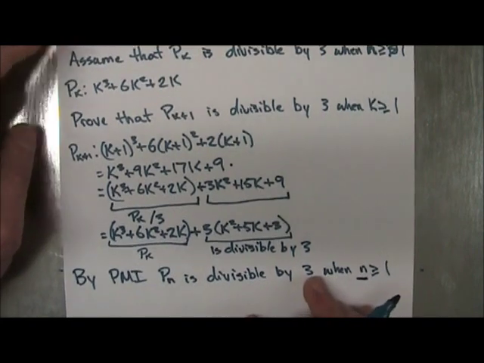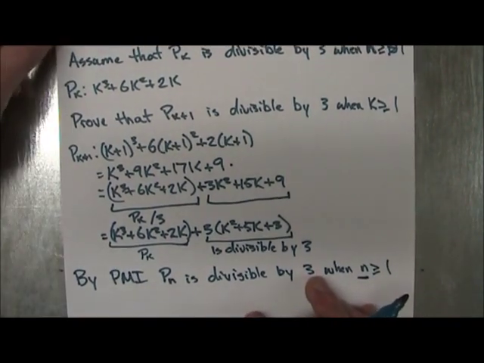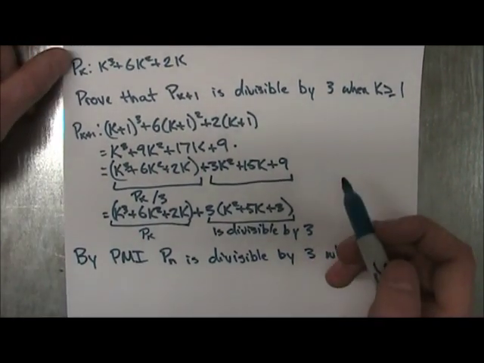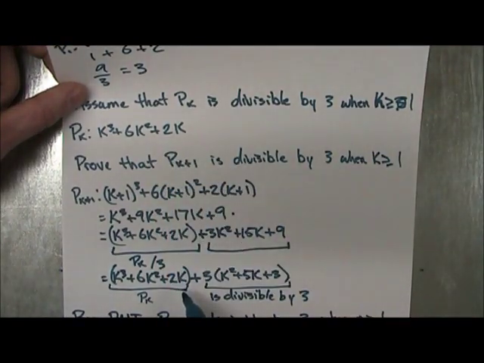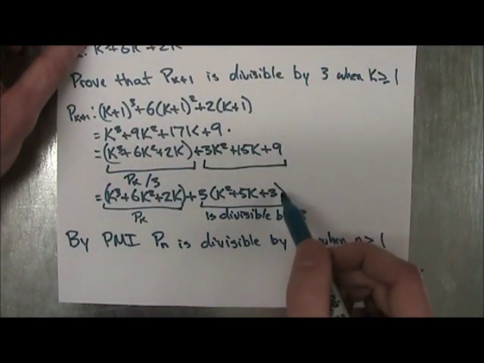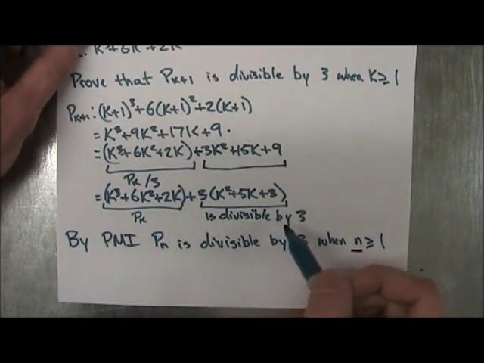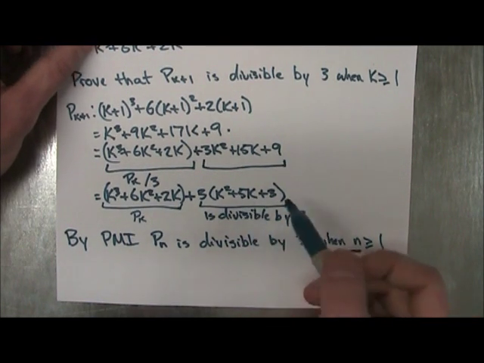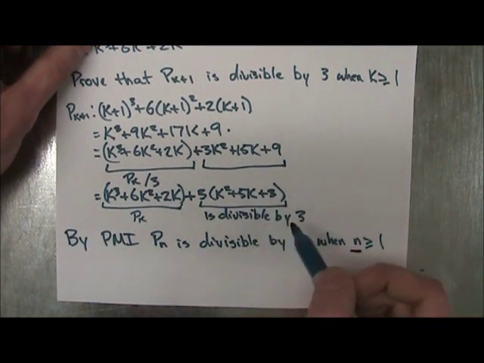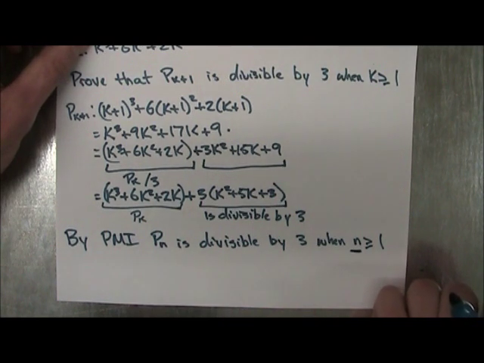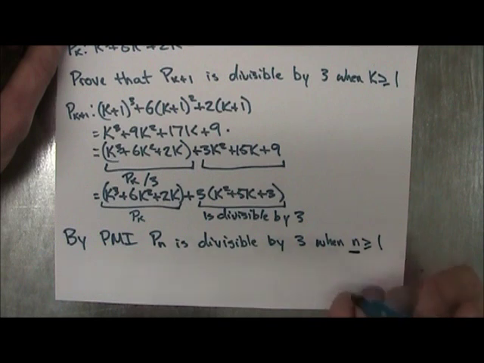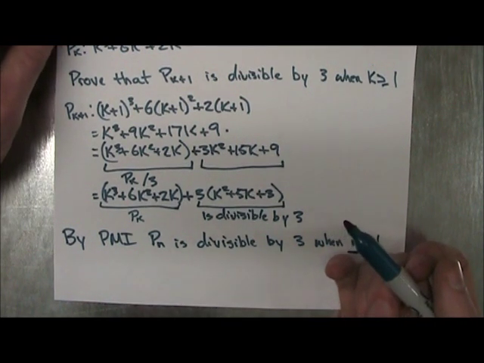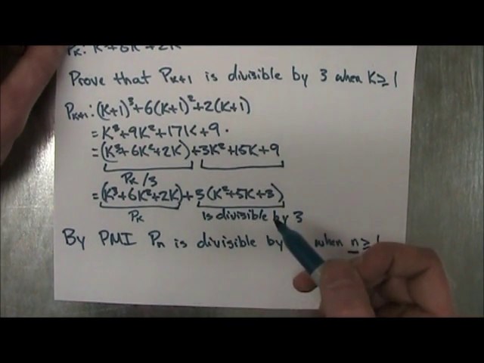On a last note, you might be realizing a pattern here: every time you do mathematical induction, you try to find Pk in your Pk plus 1, and as soon as you factor it out, usually the rest comes easy. In this case, there was a 3 as a common factor, so you could factor that out, and right away you knew it was divisible by 3. That's usually how it works. So always, always, always try to factor out Pk in your Pk plus 1.